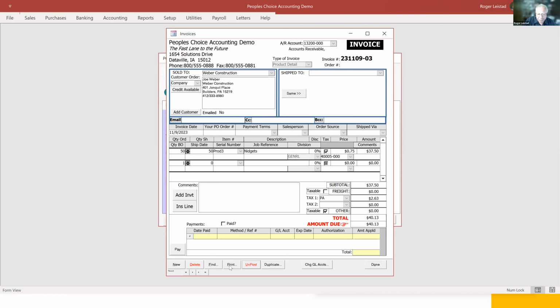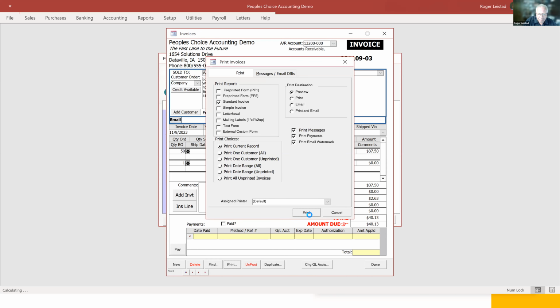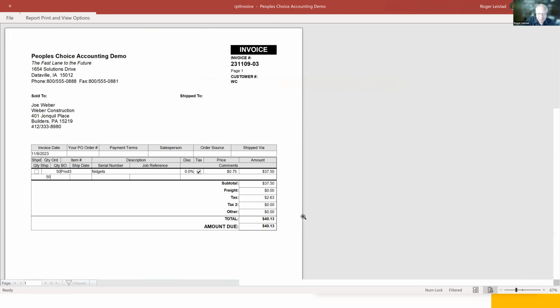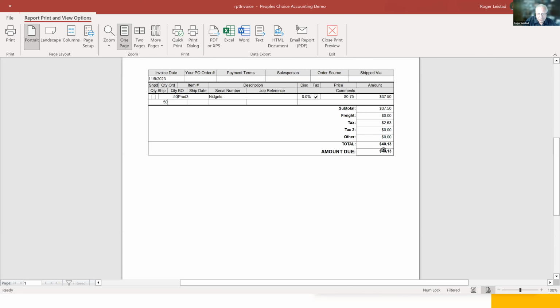They're not going to pay for it, but if they're there already, you can go ahead and print this out for him, and it will show that that's the amount that's still due, as opposed to the last one where we made a payment. It showed the amount that was 0, and then it showed the payment down below.